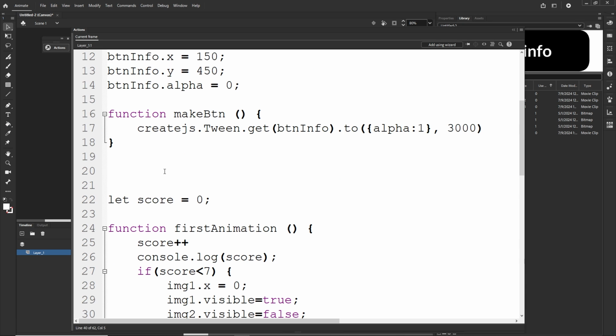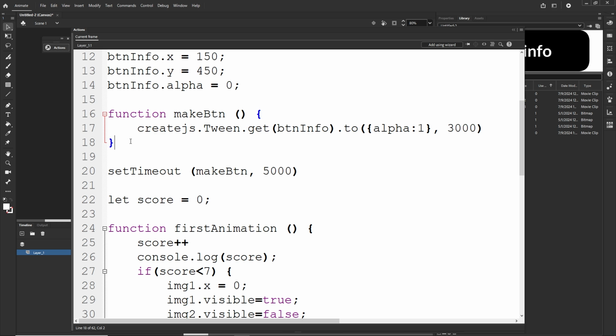But what I can do is at the beginning I can type setTimeout like so. The T has to be capital, the O cannot be capital. So setTimeout, and then the parentheses and the function that we want to call. So we want to call make button. And when we want to call this, after 5 seconds, not 50,000, but 5,000.